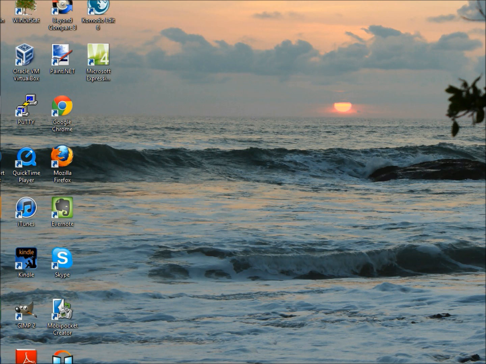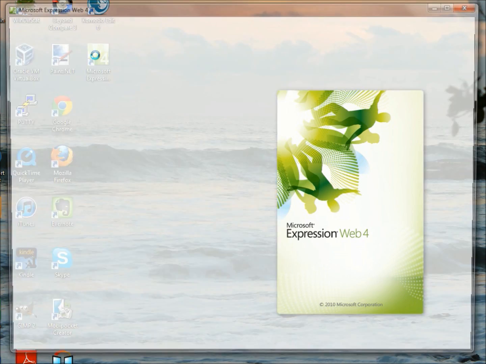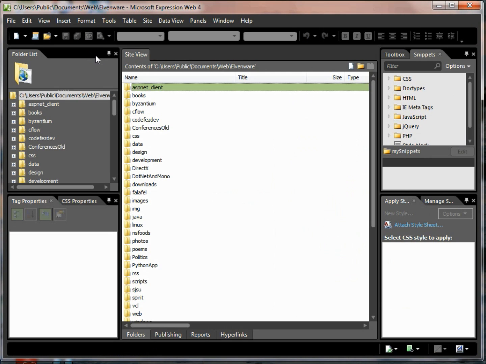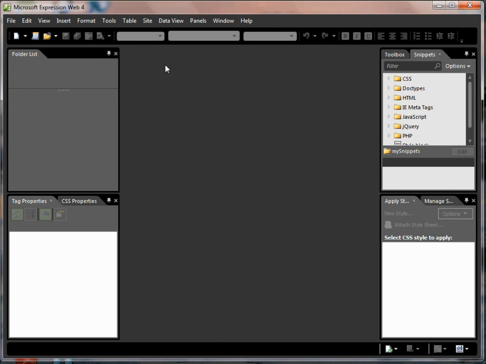what I want done. So let's bring up Microsoft Expression Web, and this is Expression Web 4.0 Service Pack 2, and I'm going to just start from the beginning, assume you know nothing about HTML, even though I know some of you do. And the first thing I'm going to do is go to the Site menu item, and I'm going to say close any sites. If you happen to have one open, let's close that one.